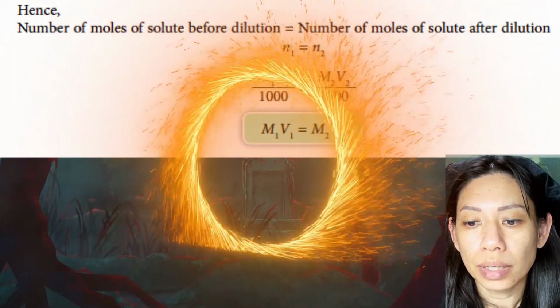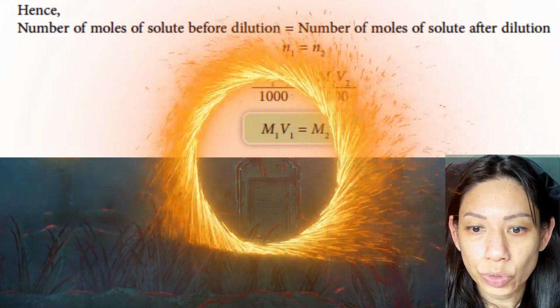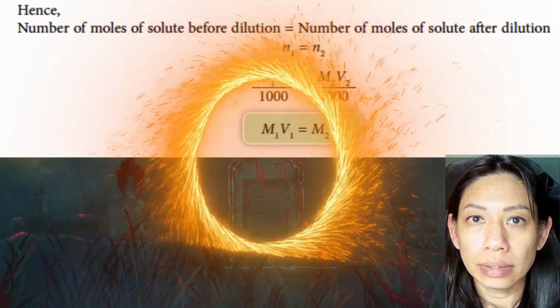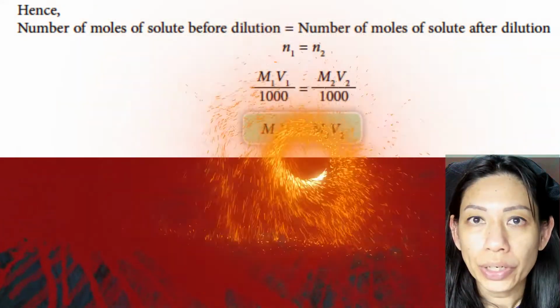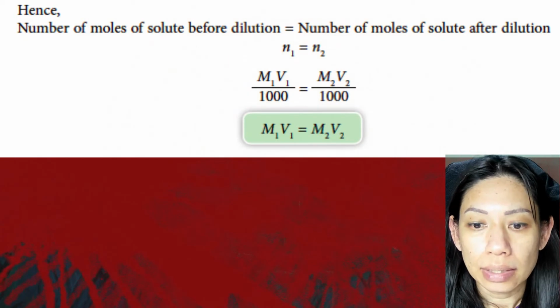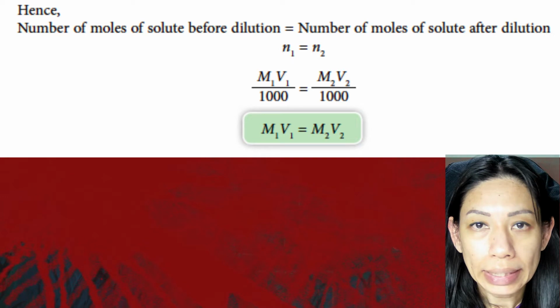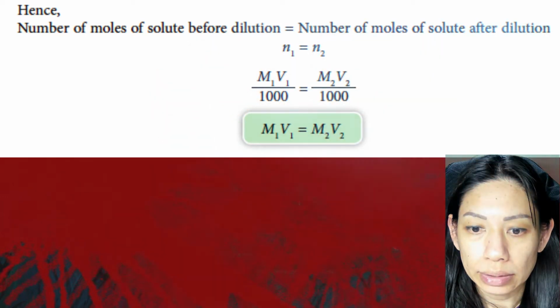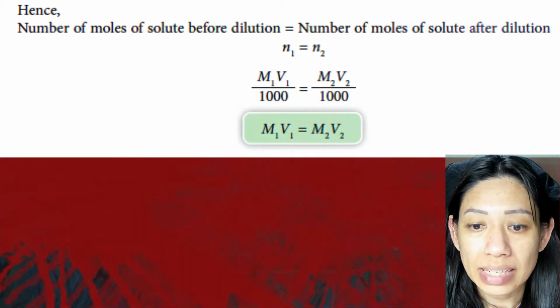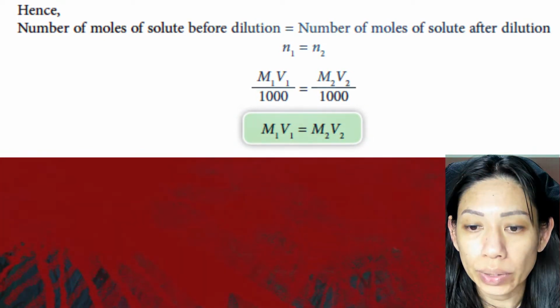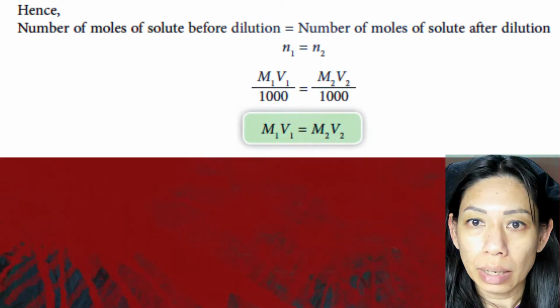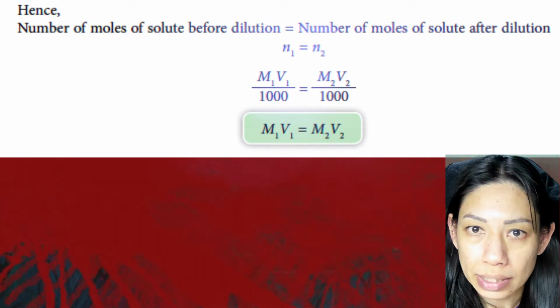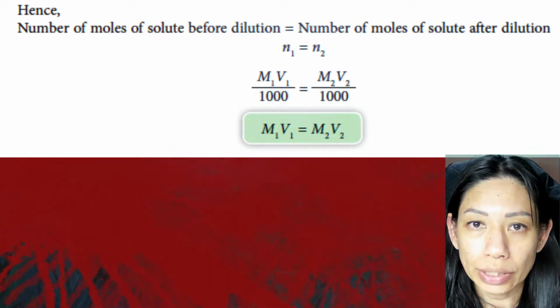Alright, for the standard solution that you want to prepare using the dilution method, what you need to know is the number of moles actually remains the same. Only that we add water, or rather distilled water. So you add distilled water, a certain amount of volume, through calculation.